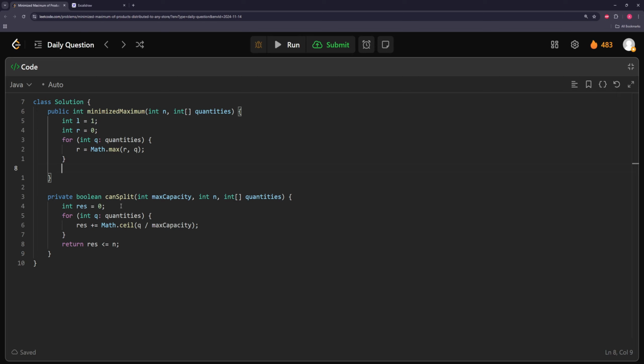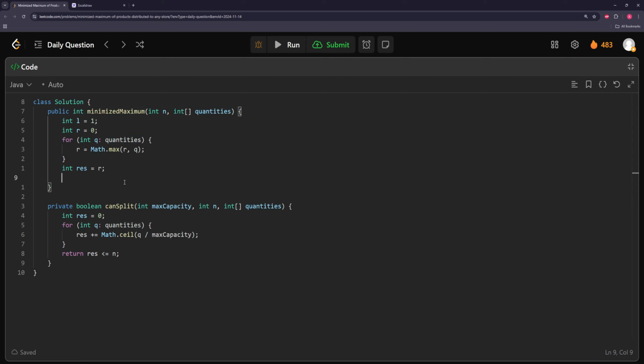So we can set result equal to int max or something, or in this case, we can just set it equal to right. If we set it to the max quantity, that will always work, because basically every store will have one type of item, and it can have enough to take that one type of item and put it in one store. So we can set it to this, and we can minimize later.